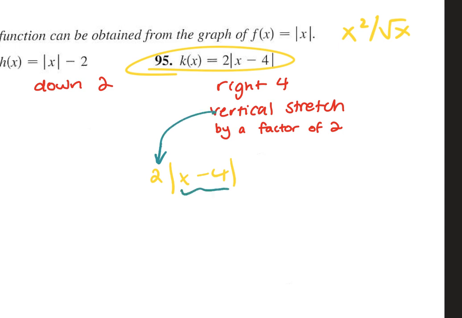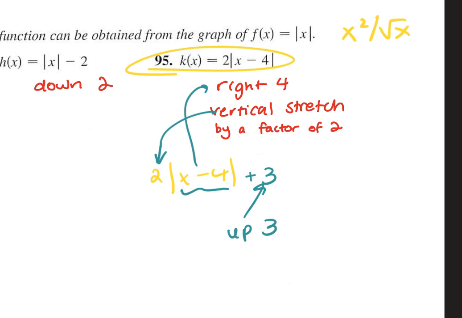If there's something inside the function, either in the parentheses, under the square root, or inside the absolute value, it's going to be a horizontal shift, and it goes the opposite direction you think it normally does. So the -4 actually goes to the right 4. Let's say there was like a +3 at the end. That is a vertical shift up 3. The ones on the outside that are adding or subtracting are your vertical shifts, and they follow like normal. If it's plus, it goes up, and if it's minus, it goes down.